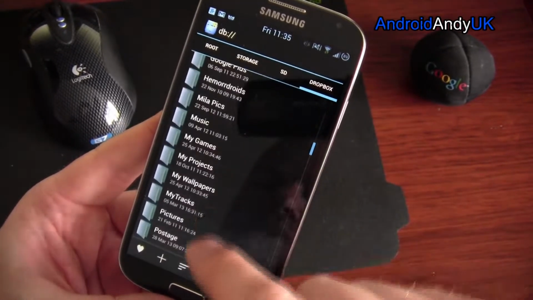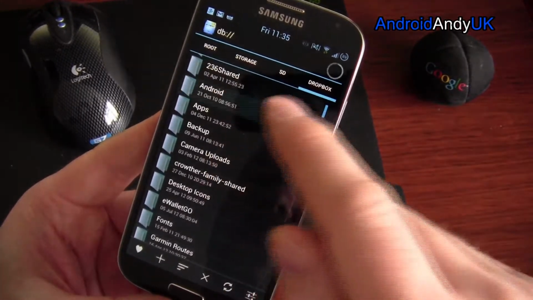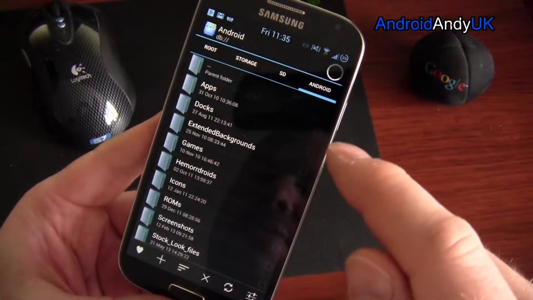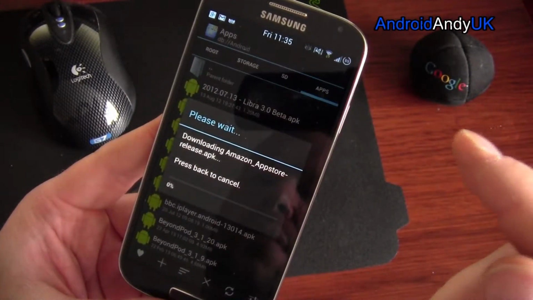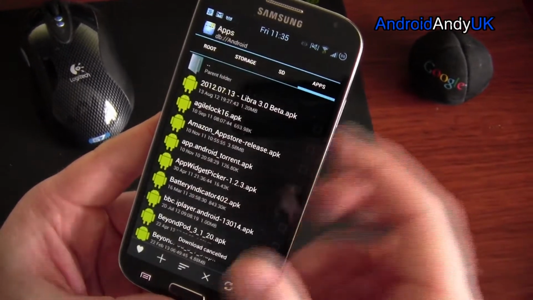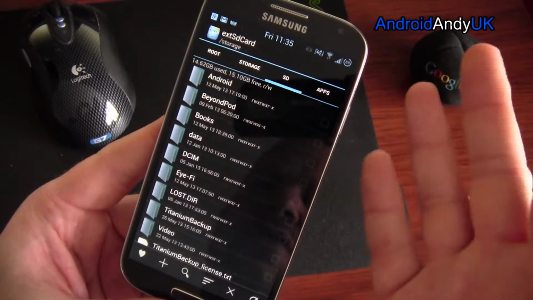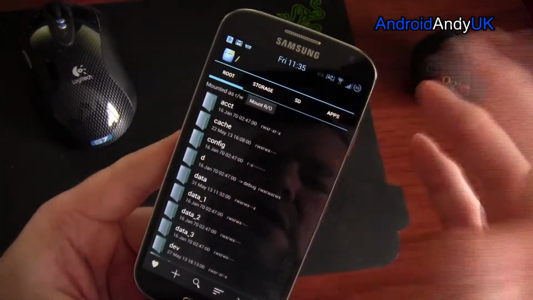And then I've got access to all my Dropbox files. So if I go into Android apps and I select, it's going to start downloading and installing from Dropbox, which I think is pretty cool. In some ways, that means you never need to bother with the Dropbox app itself, really. So that was all.